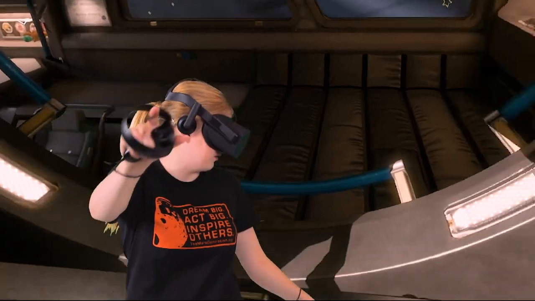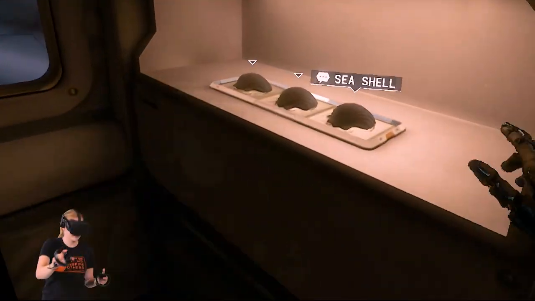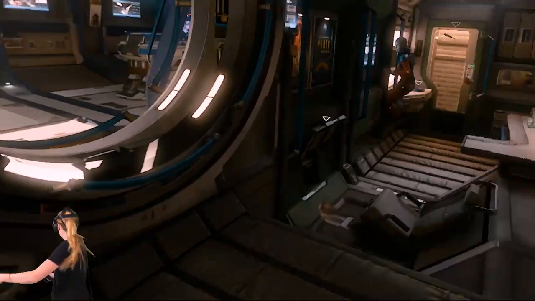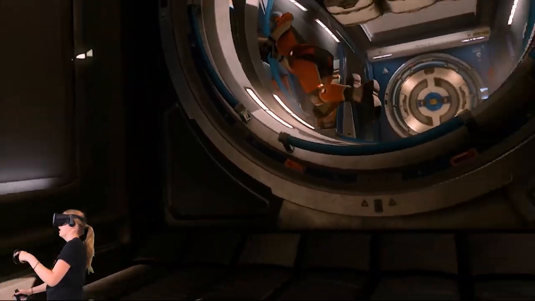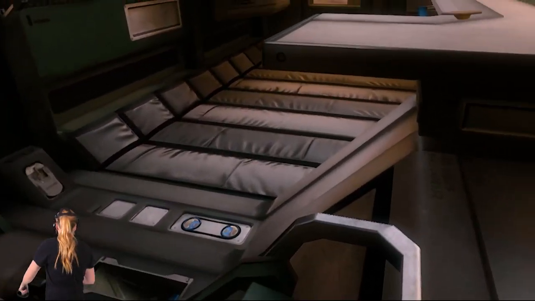take a break for now once I get in there. Oh, this is a new part of the ship that I haven't gotten a chance to see yet. So we've got seashells in here, just various of those. Not sure if they're decorative or purposeful, but I'm gonna go ahead and go over here. Oh, this is where we store the exercise equipment. In theory, I think that this is probably where I should be for the next section of the game.